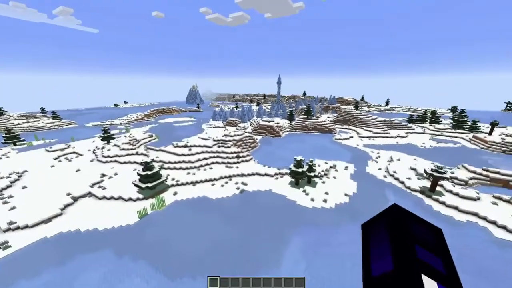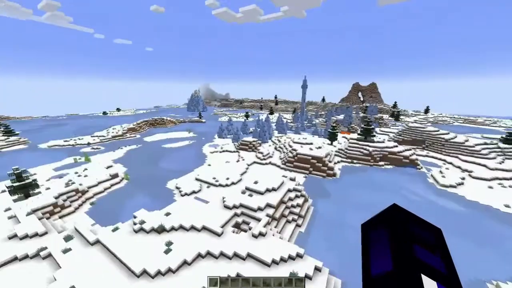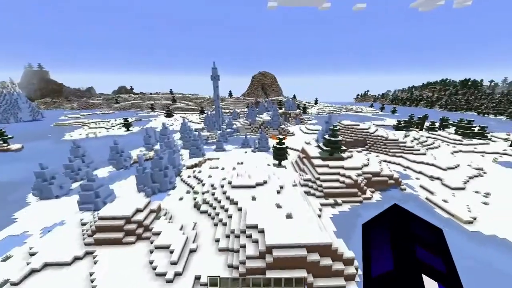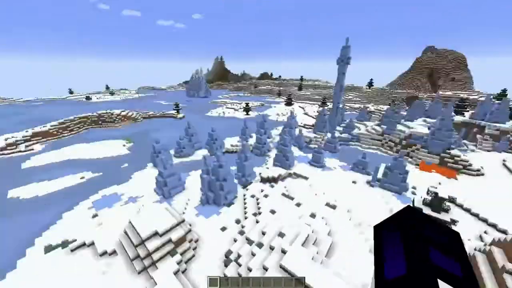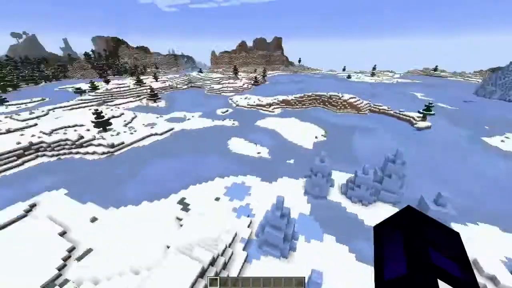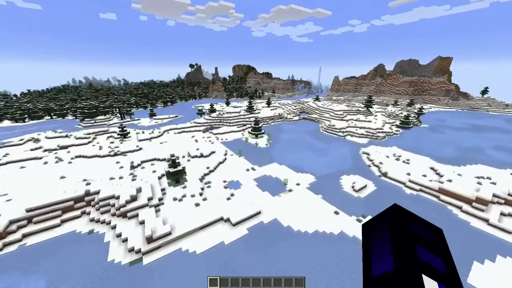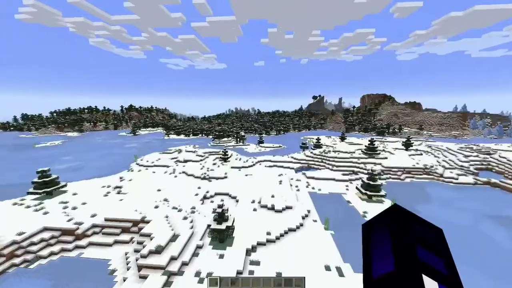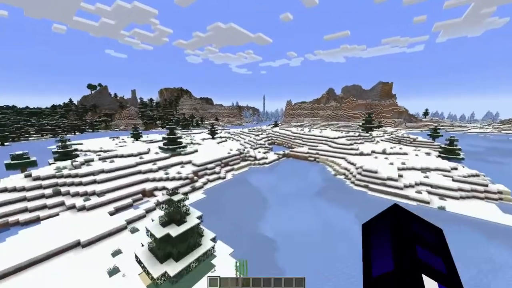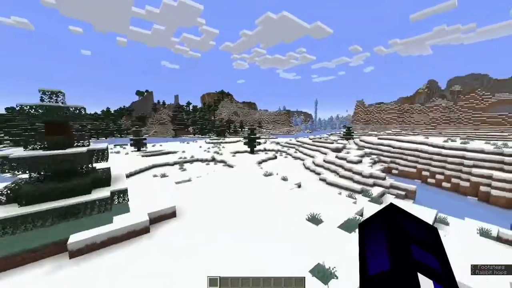So we can see this spawn obviously is in a cold biome. We have some ice lakes, ice oceans. We've got some ice spikes with a lava lake underneath. That's a little bit different. Lava and snow side by side. And we've got some just cold biomes. But we just want to take a look at how things are generating and what it looks like.